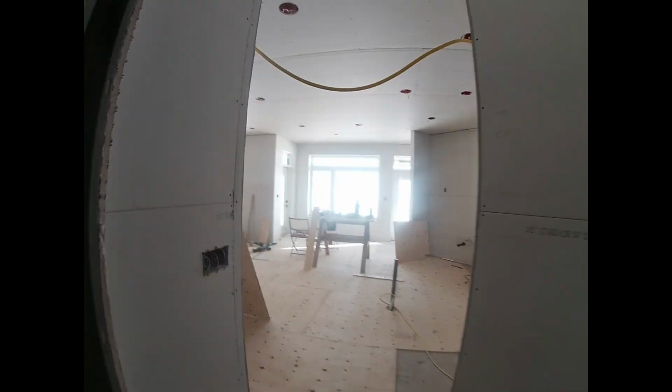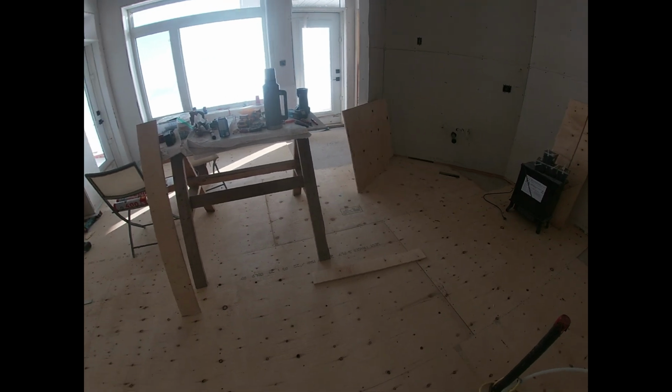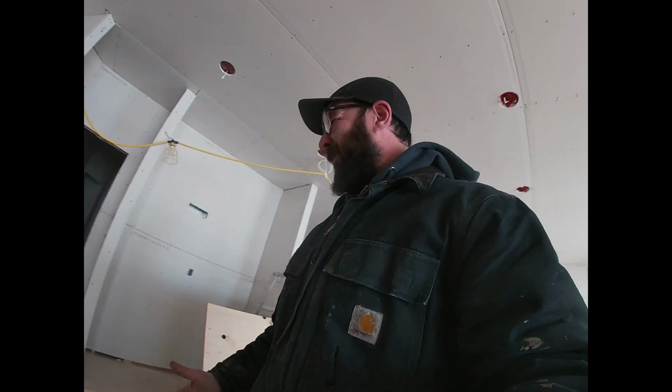So in here, drywall is totally done. That was a huge job. Massive job. We started on subfloors now. It's not really for strength. It's gonna add strength, but it's not really for that.